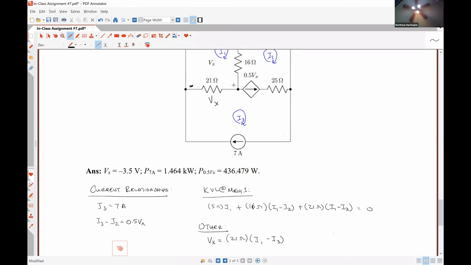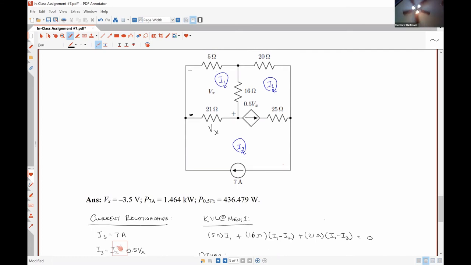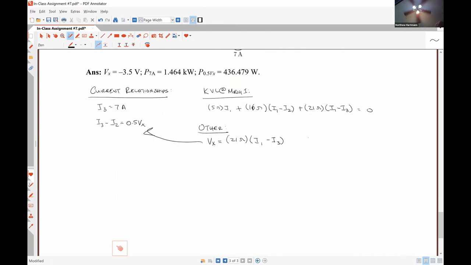Okay. So I have drawn it in this way to make it as confusing as possible. And I will absolutely do mean stuff like that on your exams. The idea is to reinforce the basic definition of a voltage, just the potential difference between two points in a circuit. And then you could use any KVL path you wanted to come up with that relationship, including a simple KVL loop effectively just around that guy to see that the voltage drop over the 21 ohm resistor is exactly Vx. Alrighty, so we can substitute this guy into this guy and solve our system of equations.